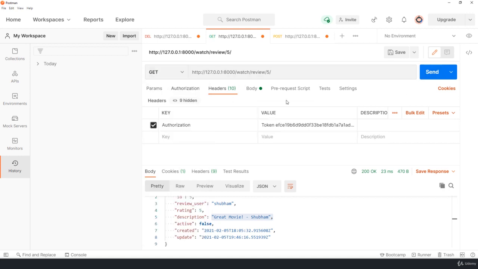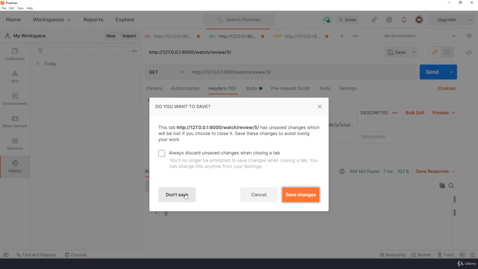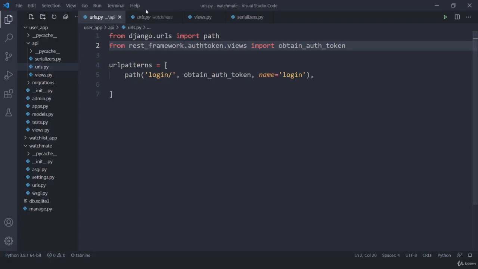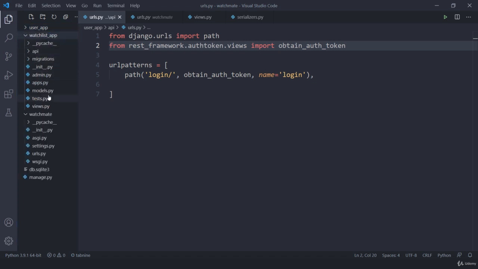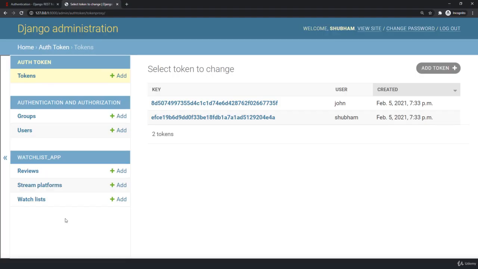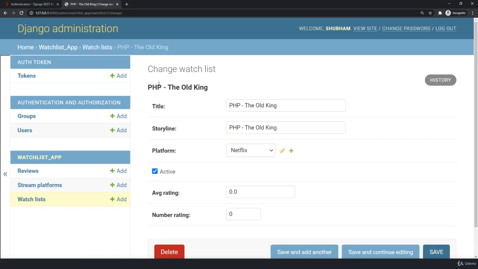Instead of put, I am sending a get request for now, and we have deleted that in the previous lecture. So let me remove this one and let me create something. I'm going to jump onto my other app to check out my URL, get into API, check, and to create a review, all I have to do is use my movie ID /review create. So I also need to check which movie we have. Let me create a review for this one, which is PHP, and the ID is 3.